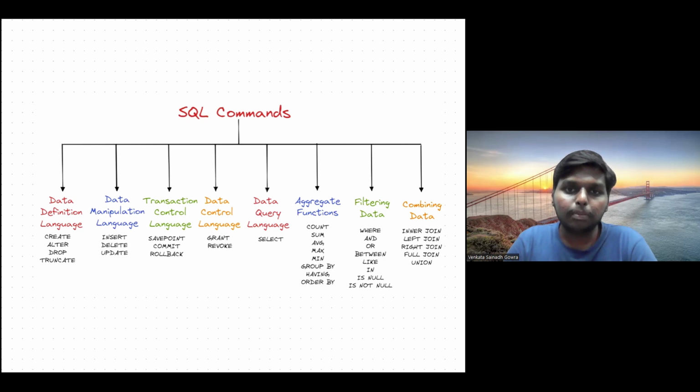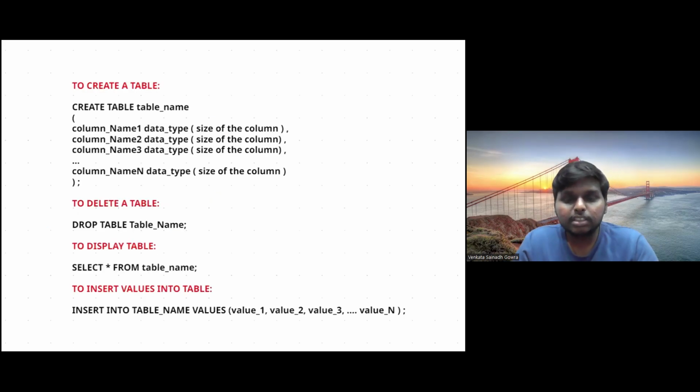Now, when we talk about constraints or restrictions, they mostly deal with DDL, data definition language, like when we create a table, alter the columns, drop it, or truncate it. And next, it also deals with DML, in which we insert data, delete data, and update data. So when we are talking about constraints, we mainly use DDL and DML. So let's look at the syntax and examples of DDL and DML. These are the various SQL commands which we have to know before going into the SQL constraints.